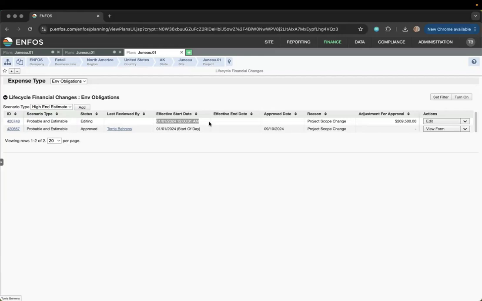And then finally, many of our clients have checks on the planned amounts, and those planned amounts must cover any open purchase orders or any open spend occurring after that effective date. You could get an error message saying your plan is not high enough. It doesn't cover your purchase orders or your spend after that effective date. So keep that in mind too. Enfos is going to be checking the conditions that are set up in the system to make sure that it matches. And ultimately, this import is going to work the same way as the user interface. So make sure that it matches exactly.